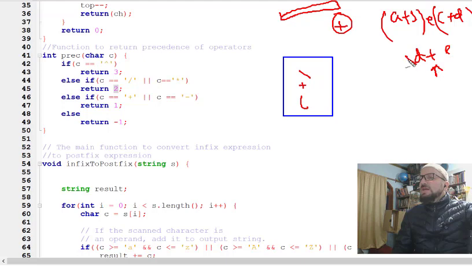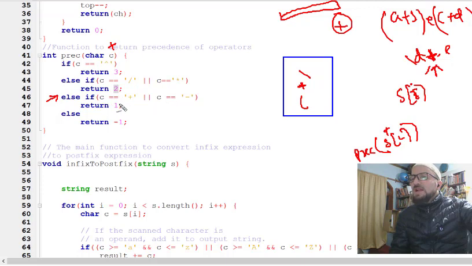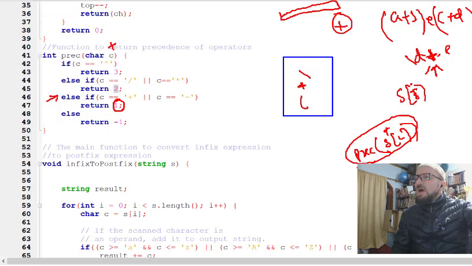I'm right now on this e, and I'm seeing divide is on the stack and plus is on the stack, for example, and incoming is plus. So this is my s of I. When I send this to the precedence, this plus will be copied into the C, and it will land here. If it was plus or minus, it will land here and it will return 1. So the output of this precedence will be 1.